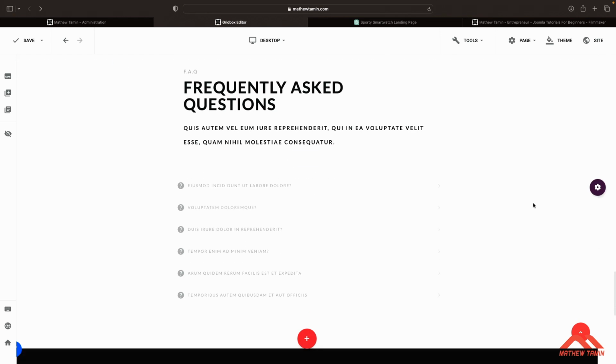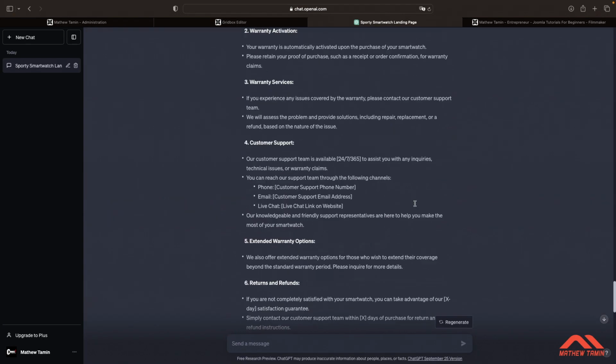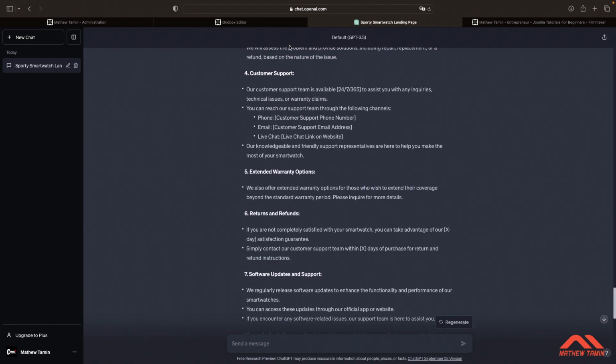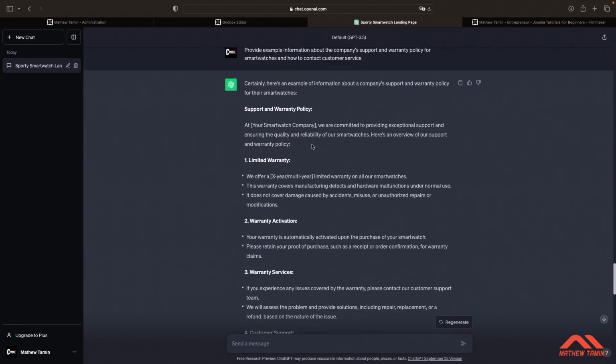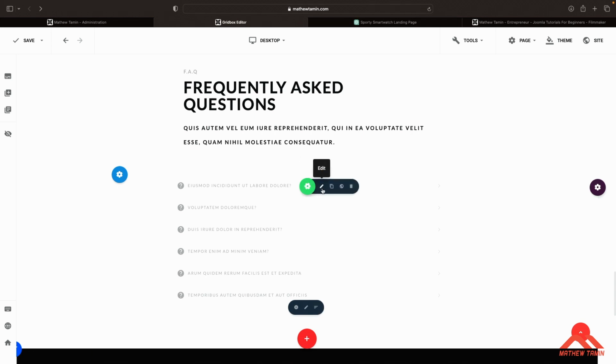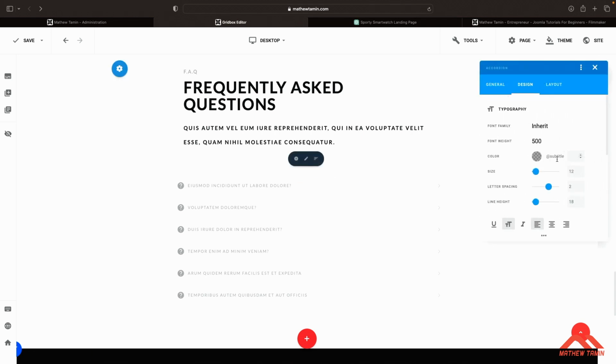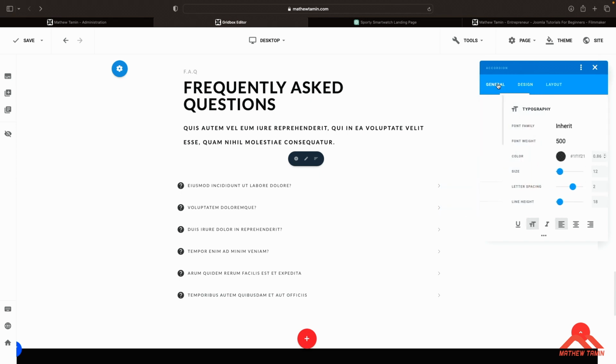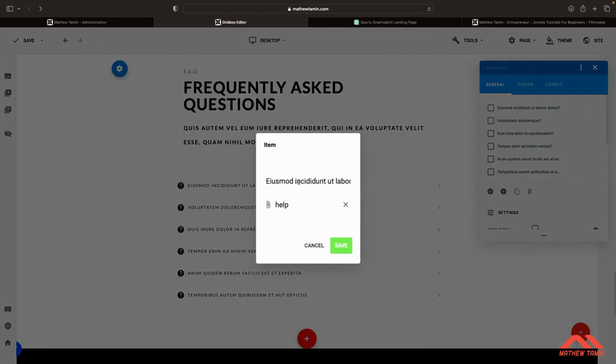And then for FAQs, I can come back to ChatGPT and just look at some of the stuff they put on here. And I can create FAQs based on this. And now to edit it again, it's real simple. So let's say I wanted to put something about security, warranty, and policy. I'm going to come here, click to edit. Now I want to change the color for this a little bit because it's a little bit too dark. So I'm going to raise that up. Now when I do that, you notice that you can see the words a little bit more. So I'm going to come in, click to edit, and I'm going to change that title and then click on save.